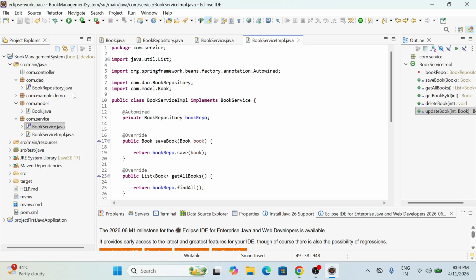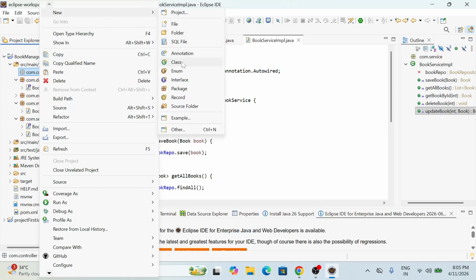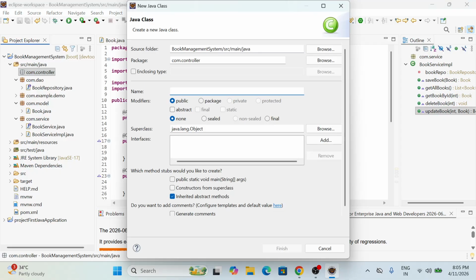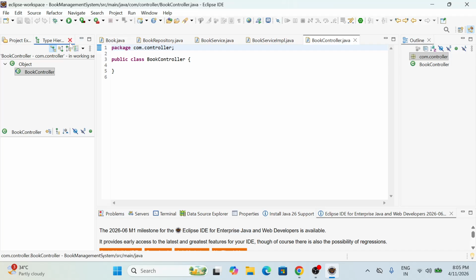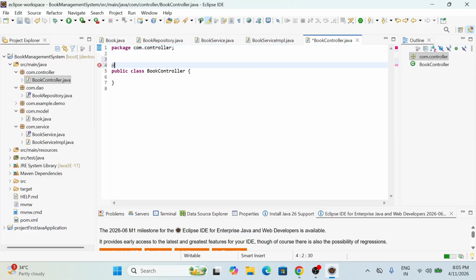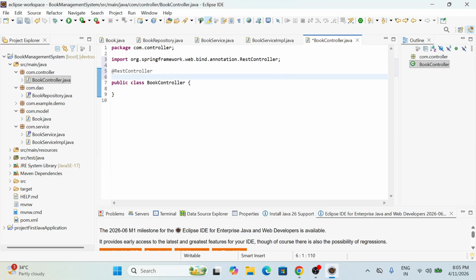Okay, now create book controller class. Now write REST controller because we are going to make the RESTful services. Add the request mapping annotation.